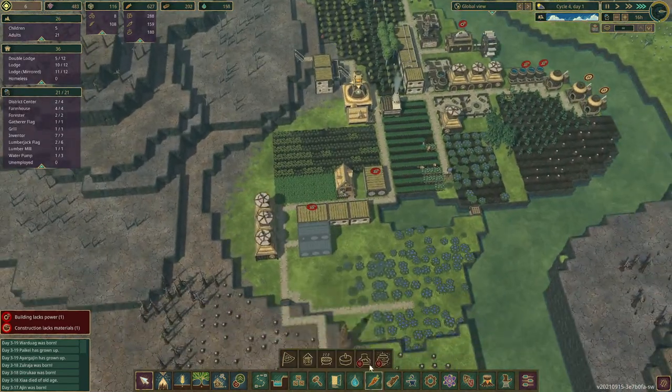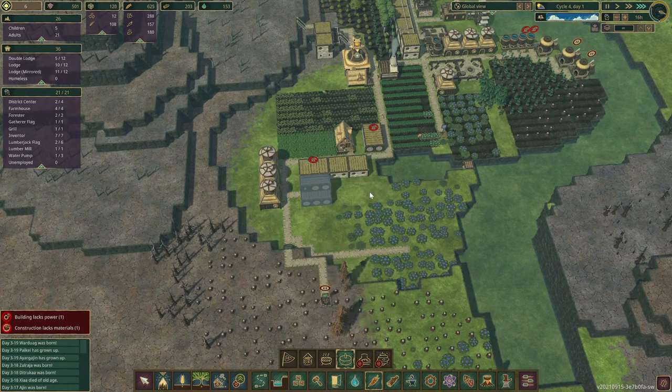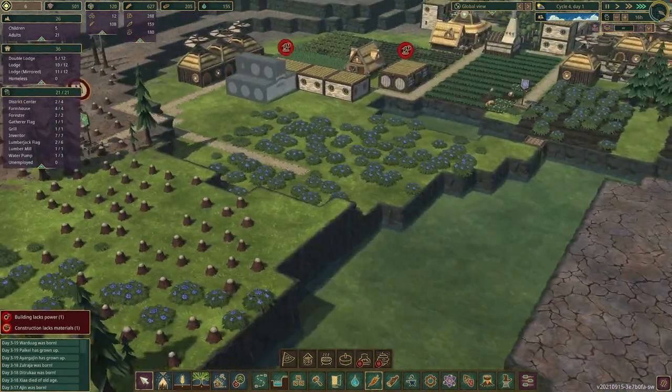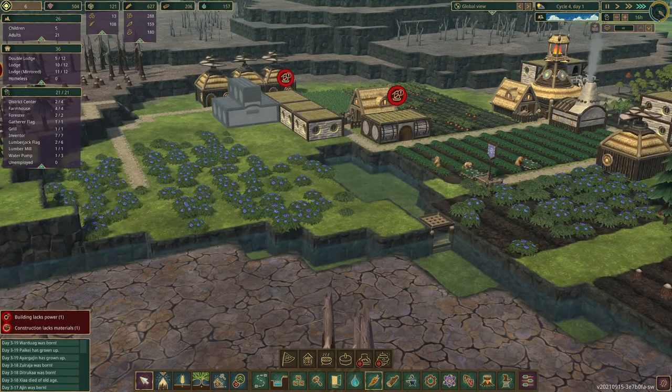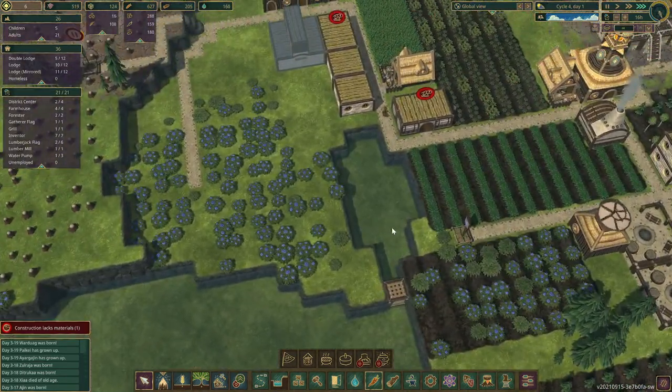So let's see here. Let's make our grist mill. And I guess the question is, do we need... I think we still definitely need berries. We have that whole berry patch right here.